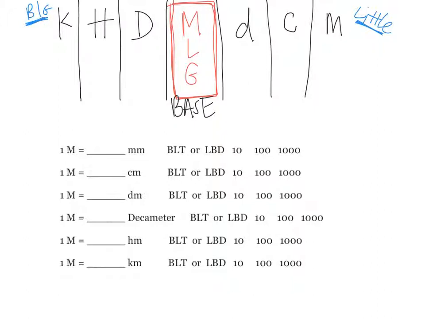So I'm going to start with my first example. It says if I have 1 meter, they want to know how many millimeters that equals. So since there is only one M, I know that puts me in my base. I'm going to start at meters, and I'm going to millimeters, and there's 2 letters, and it starts with M, milli. So I'm going to move from the center M to this M. I'm going to put my pencil in this middle base box, and I'm going to ask myself, am I moving to the left or to the right? And I'm moving to the right, and now I'm going to count how many spaces.